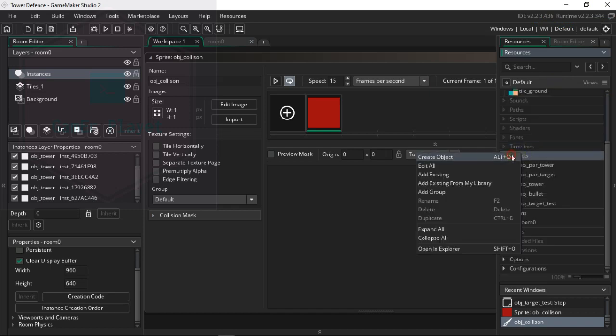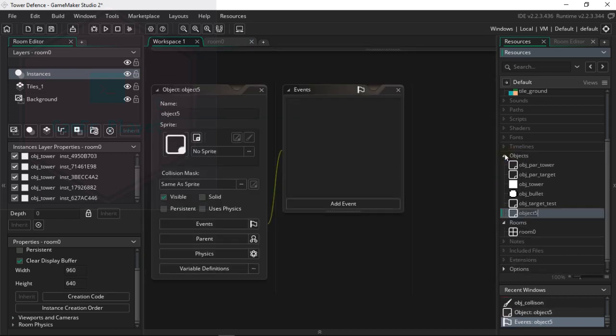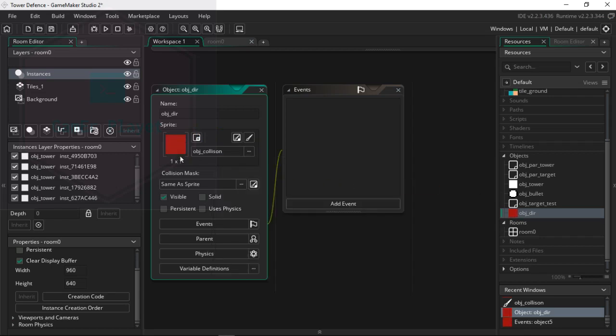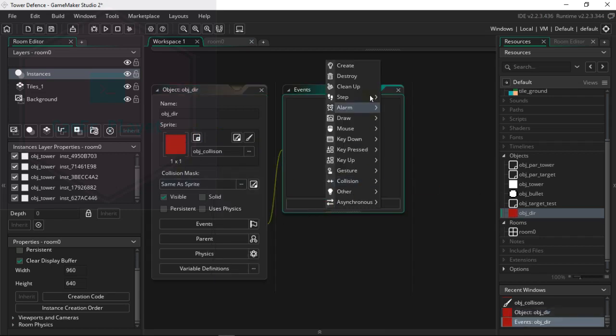Okay, so I'm going to just make the object obj underscore dial. Now this is going to change the direction of the target, and it's going to be the little tiny 1 by 1. Now the reason why I did a 1 by 1 is so I can easily reshape it in the game.